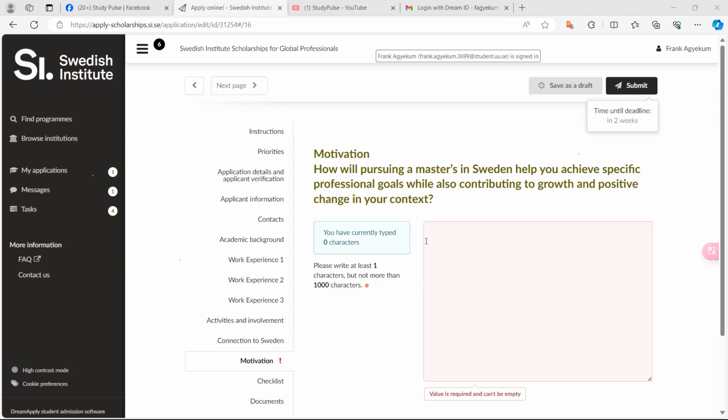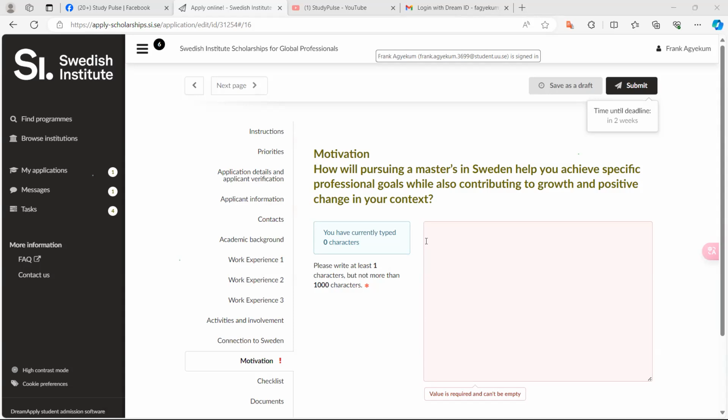Okay, guys. So innovation and technology, as I mentioned, Sweden is an innovation and technology driven economy, and your master's degree can expose you to cutting edge technologies, to know the trends and the practices in your field, which can make you more competitive in the global job market.